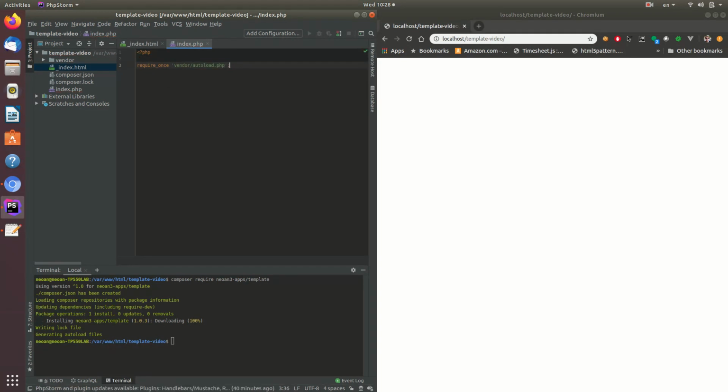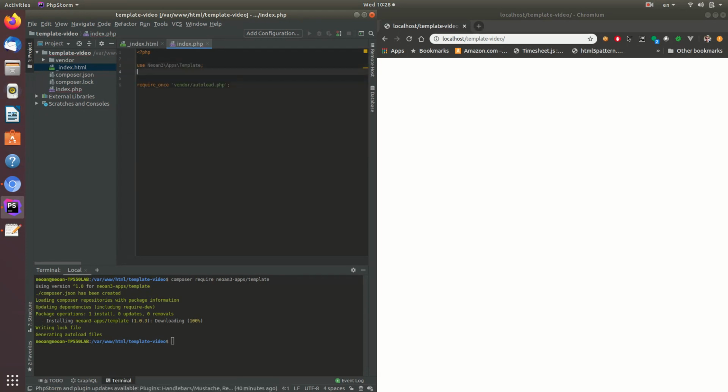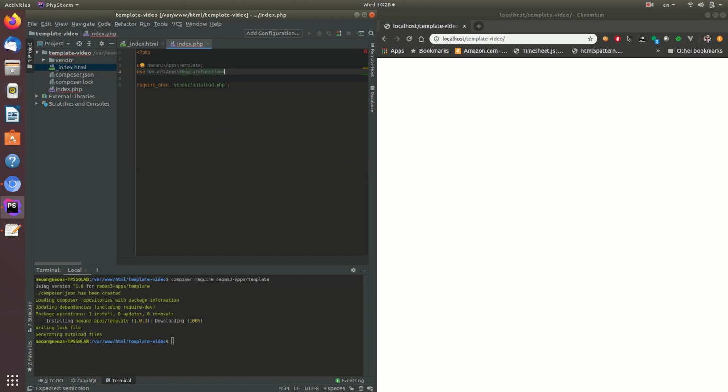This enables me to use everything that is namespaced correctly and therefore autoloaded automatically. Because I am kind of lazy when it comes to writing, I'm going to use those two things. You don't have to do this; you can also always write the fully qualified namespace, but I always do that so my code is easier to handle.